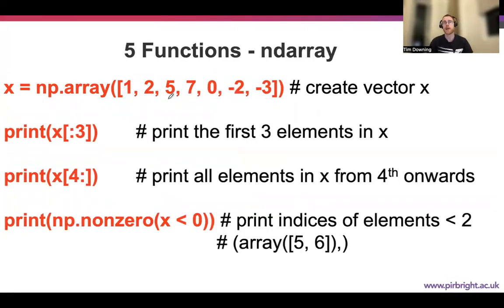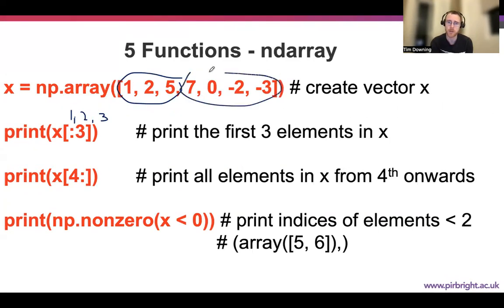There's other handy shorthands which may or may not be useful. So again, if we have an array called x, we can access the first 3 elements of the array by simply typing in x colon 3. So it's kind of like going 1, 2 to 3, and we could change 3 to be any value. It's getting all these elements, the first 3 elements of x, that'll print out 1, 2, and 5. If we had 4 to the end, that will mean it prints out 4 until the very end there. So 7, 0, minus 2, minus 3.